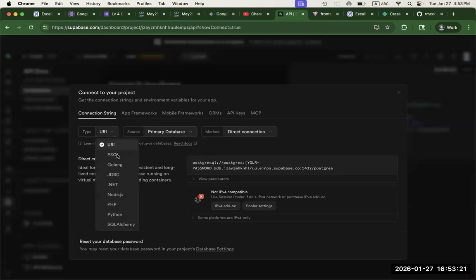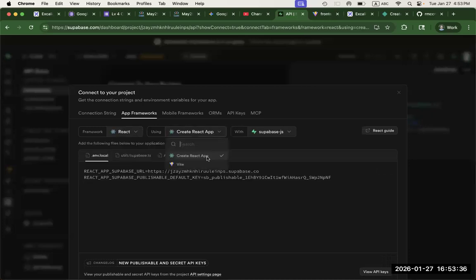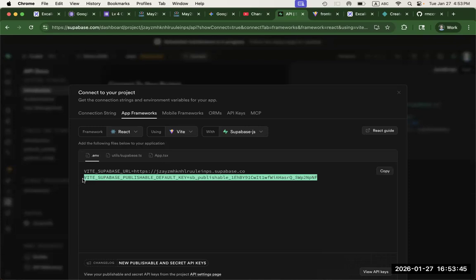So nowadays, if you go into a project, what are we doing? Oh, app framework, sorry. And it's React and Vite. Yeah. So now if you go there, it won't show the anon key, it shows this. So they want you to switch over. Eventually they'll probably remove the anon key, but it may be a couple years from now. And it tells you, if you want to learn about it, you can read that. So yeah, things always change.